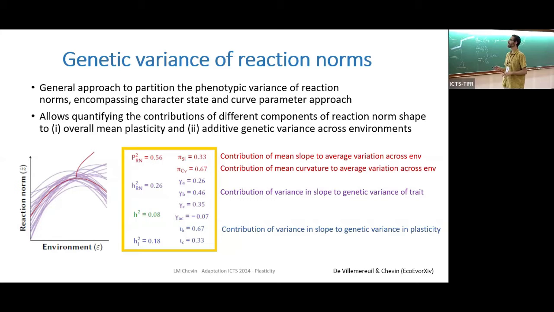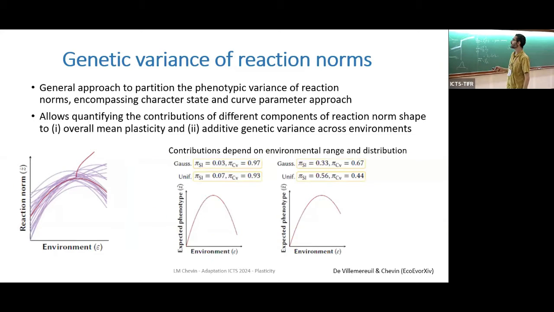But then you can also have how much the variance in slope contributes to genetic variance of the trait. This might seem a bit detailed, but lots of the models I've used, and lots of people have used in the theory, just assume a linear reaction norm with genetic variation in that. It's an open empirical question to what extent, over the range of environments that are relevant, you can consider that genetic variance is mostly in slope or mostly in curvature. So that's it.